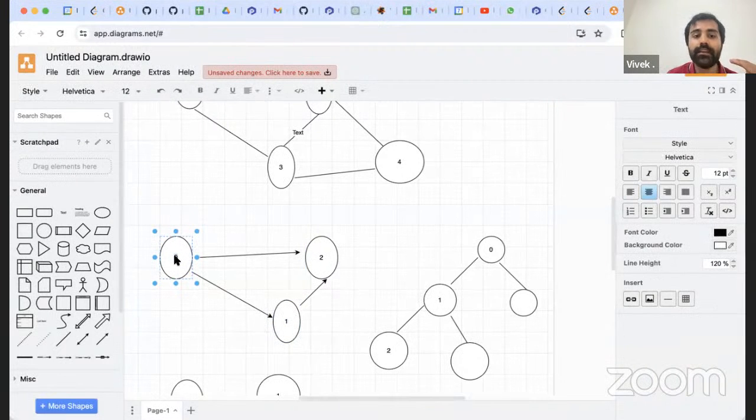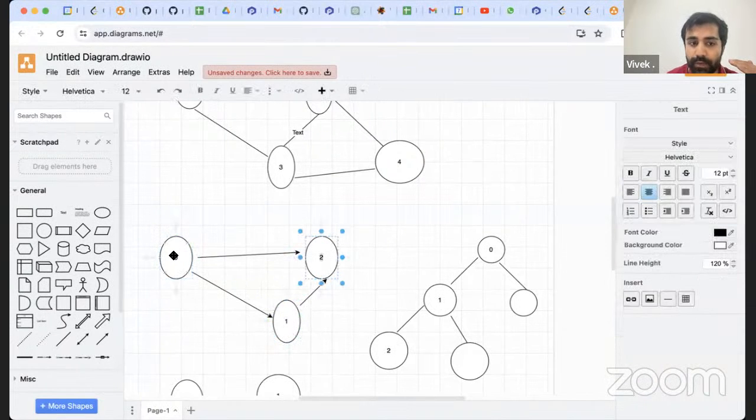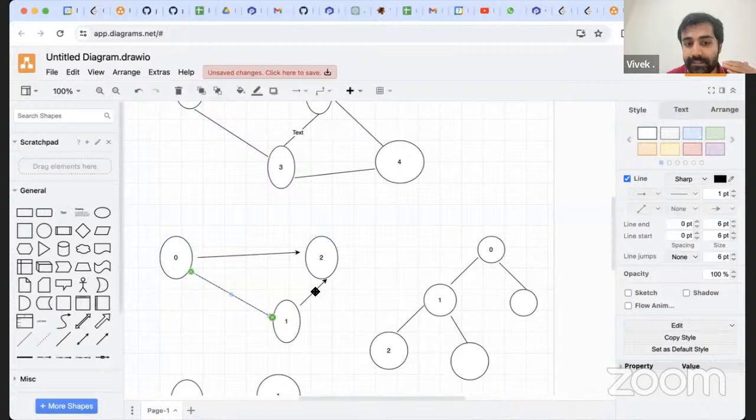Now the control comes to DFS of 1 again, and then it goes back to DFS of 0 again. Now, if you take a look, when you were doing DFS calls, you moved from 0 to 1, and then you moved from 1 to 2. Now, when control comes back to 0, it tries visiting 2, but it sees that 2 is already visited. If 2 is already visited, is it sufficient to say that there must be a cycle? Had these edges been bidirectional, then it would have been right to say.